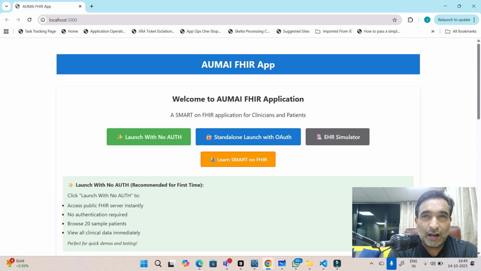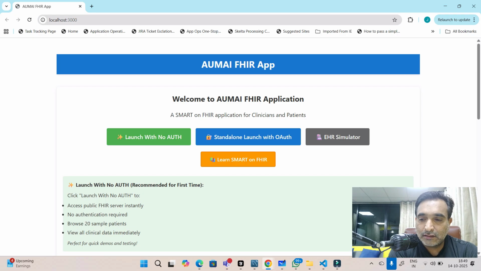At the base, what is FHIR, why FHIR, and then what are the extensions in FHIR, what are profiles, what are different implementation guides, and what is SMART on FHIR, which is very important. We are also going to cover the types of FHIR apps. Yeah, there are various types when it comes to launching the app, so we are also going to talk about that a little bit.